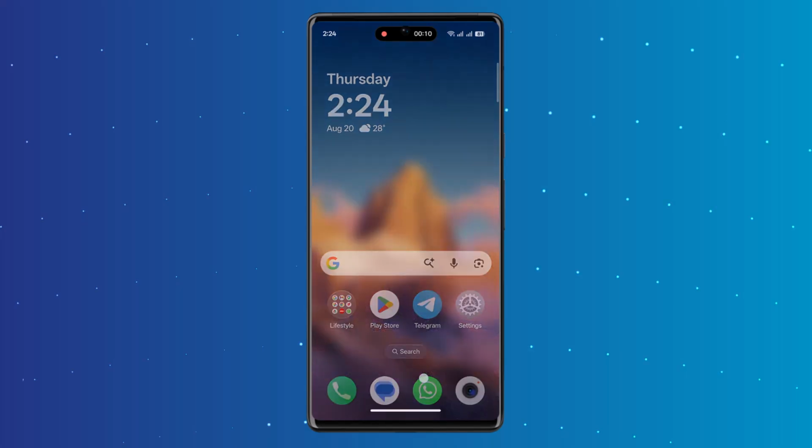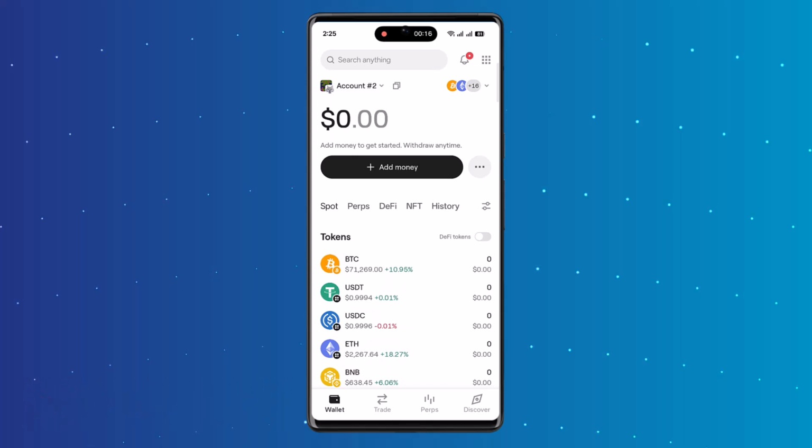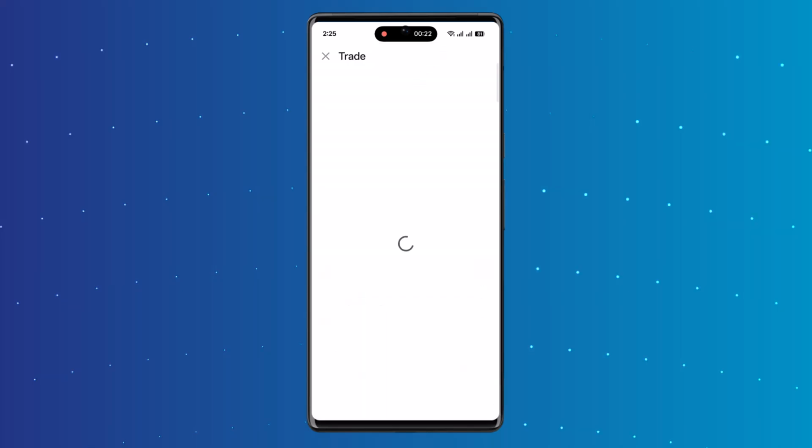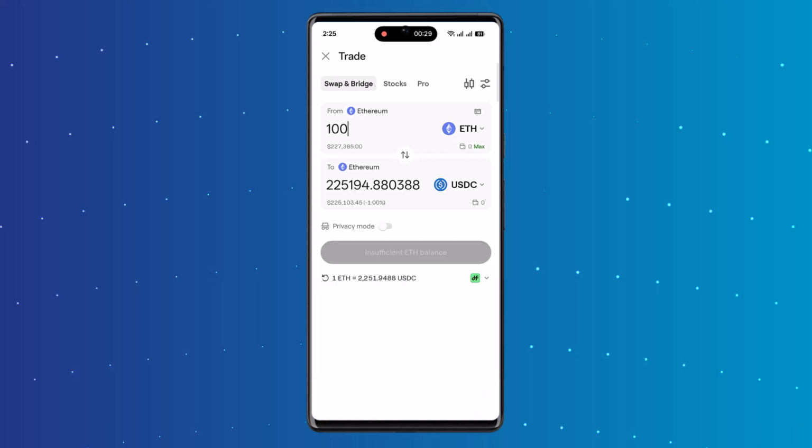Now, to edit the gas price or customize transaction fees in the OneKey app, what you want to do is first initiate a transfer or swap for your chosen token within the OneKey app. So here I can just go to the trade section, and let's say I want to trade a certain amount of Ethereum, in this case, two different types of cryptocurrency, and I want to confirm everything. And what I have to do is proceed until you reach the final transaction confirm preview page.